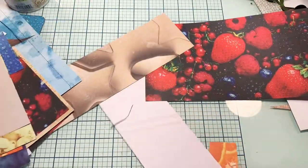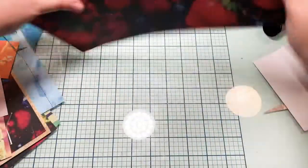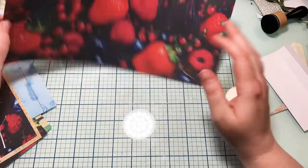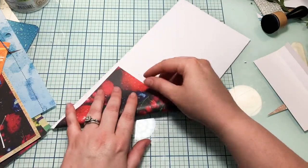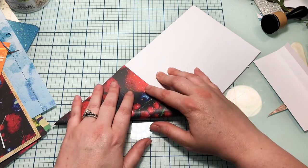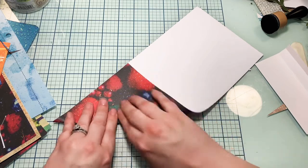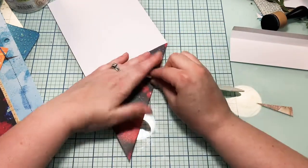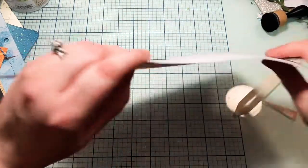Okay, I'm making some stuff with scraps. So the first thing we're going to do — I'm just taking one of my larger scraps and I want to make it into a square. The easiest way to do that is to fold your corner like this, then grab your bone folder, and then you trim off this side.